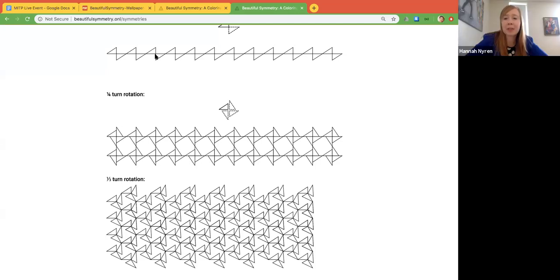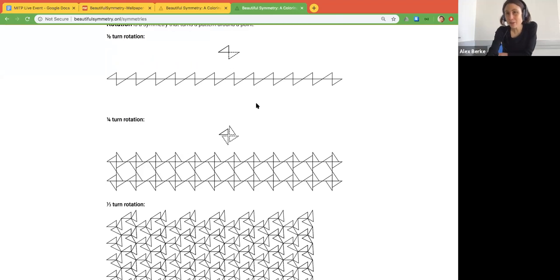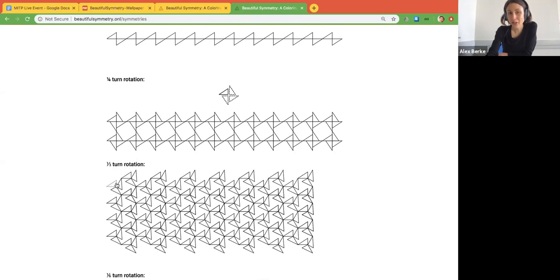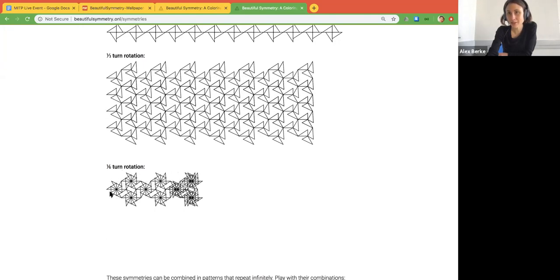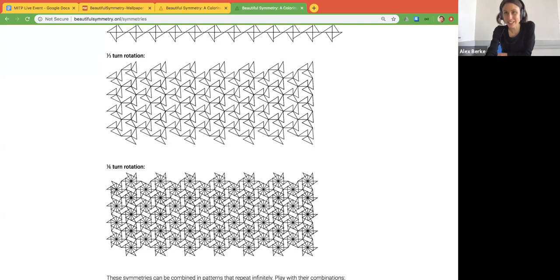Great. And can you explain the 1/6 turn? Sure. So I was showing you how, maybe 1/6 is a confusing way to put it. We started off looking at triangles that turn by half a circle of the way around, and so I'm calling it a half turn. And then we're also looking at when a triangle turns 4 times around, so it turns by a quarter turn in this pattern. And then also we have a third of the way around, and I'm calling that a third turn, but we could also have it do just a sixth of a way around so that it has to rotate 6 times around before getting back to where it started. And I'm just calling that a 1/6 turn. But great, you could also call it a 60-degree turn.